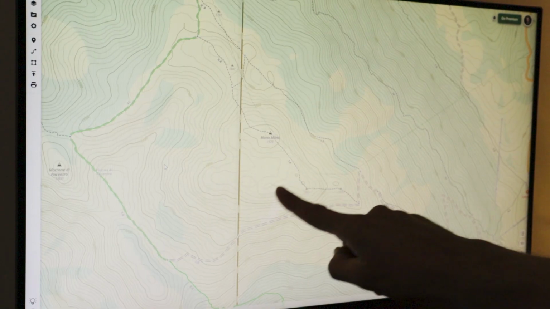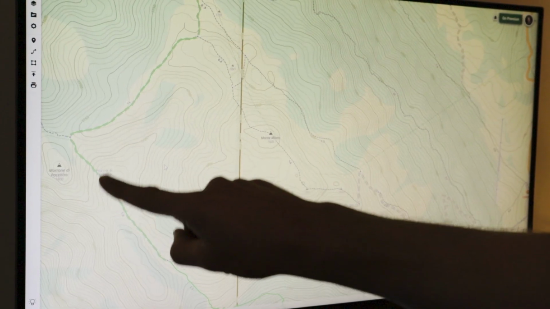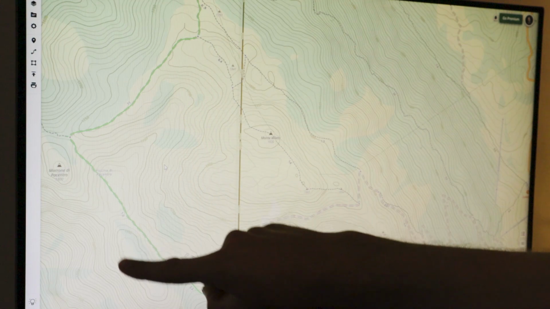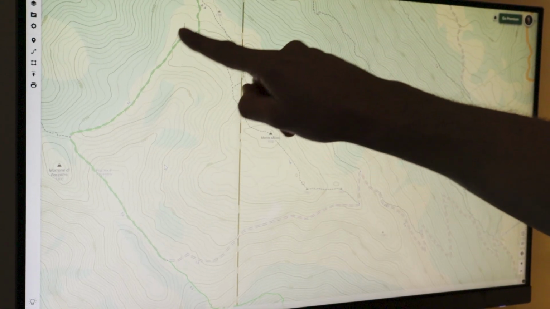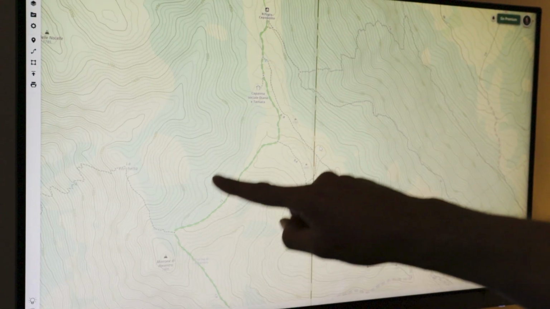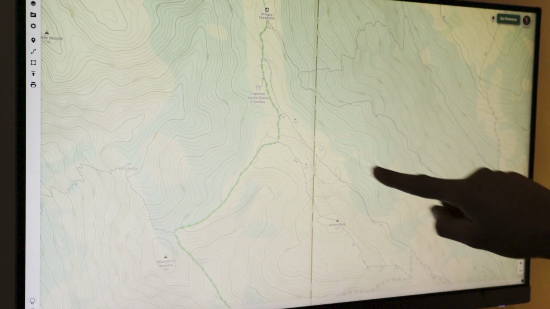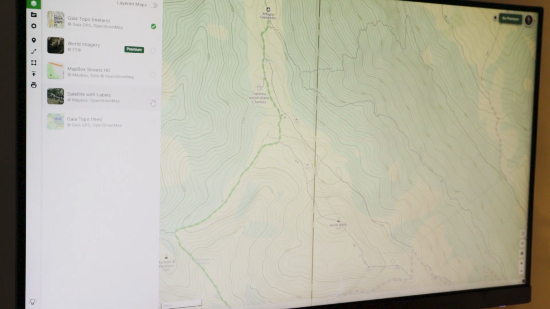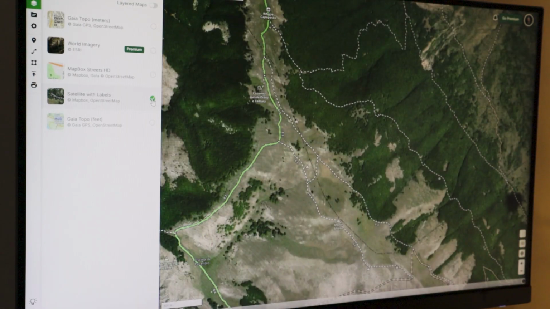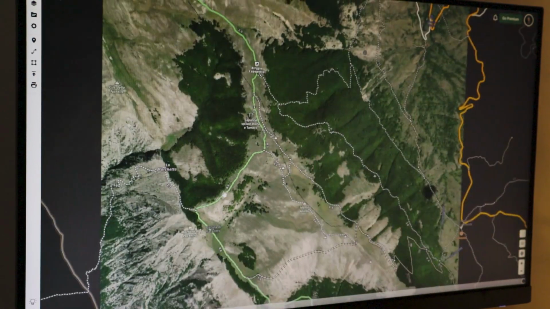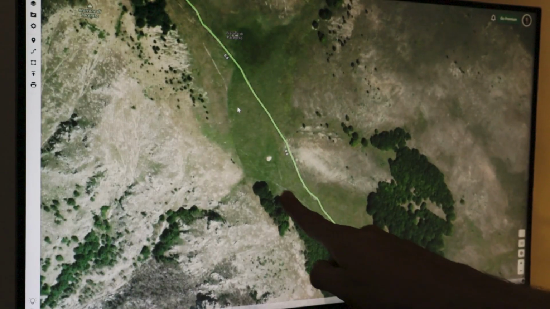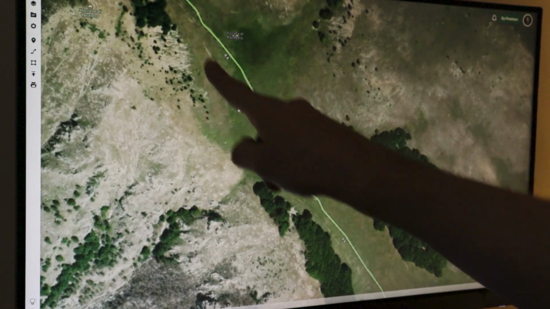In places where these contour lines are very far from each other, the terrain is more flat, and this is really useful for finding potential places where you can set up your tent. Another important thing to watch out for is the tree cover, these dark green areas, because it's also useful for finding places where to set up your tent. Another tip is not only to look at the topographic maps, but also cross-check them via satellite, because sometimes not all trails and roads are marked on the topographic map.